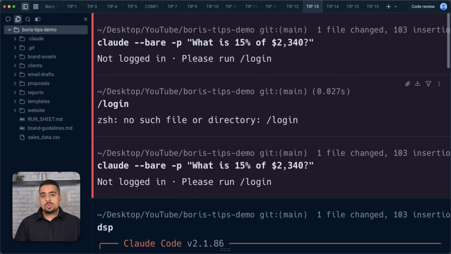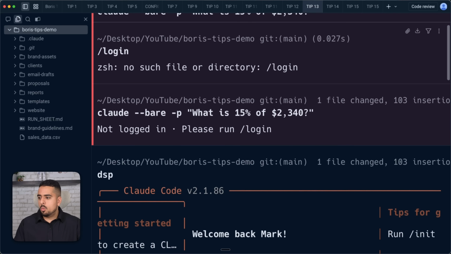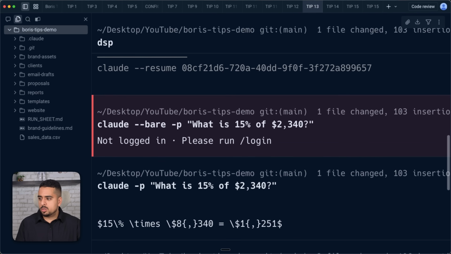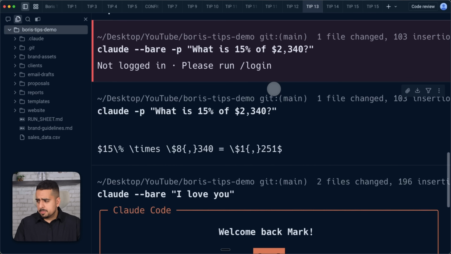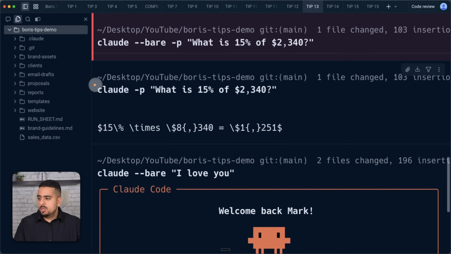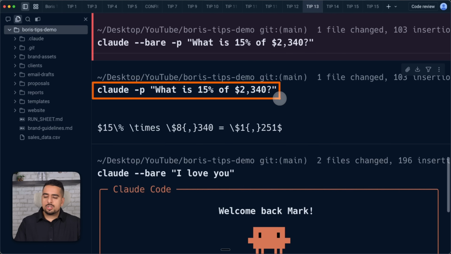Now one thing I noticed in trying to use this myself is if you're using your normal Max account or your subscription, then running this won't work because it says not logged in. So it appears, correct me if I'm wrong, if you know otherwise in the comments, but you have to use this via an API request, and then once you have the API, then you should be able to run it. So I tried multiple different ways to log in, exit my own terminal, but the core idea is you would send something like this. So this is a shortcut that does work, that's -p, and you ask the question and you get the answer immediately.